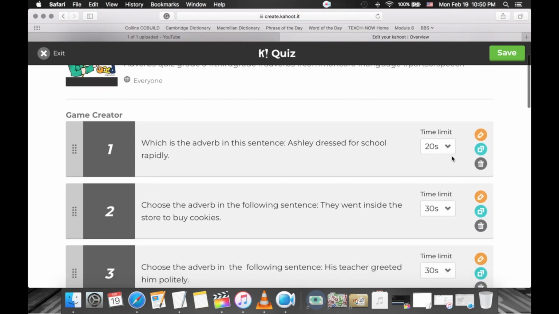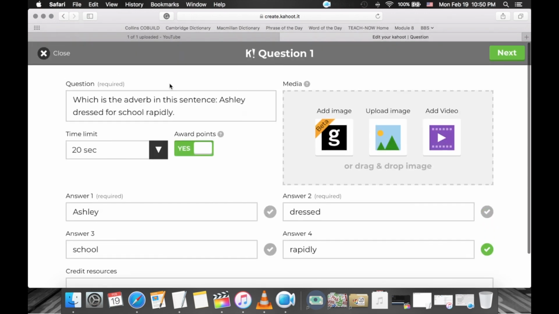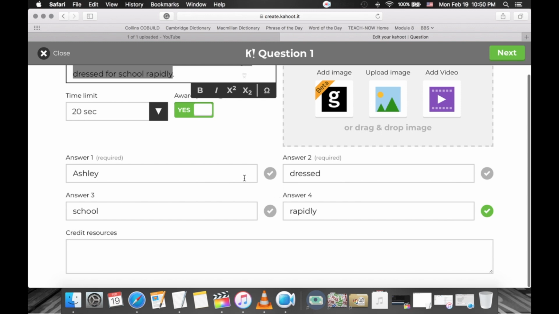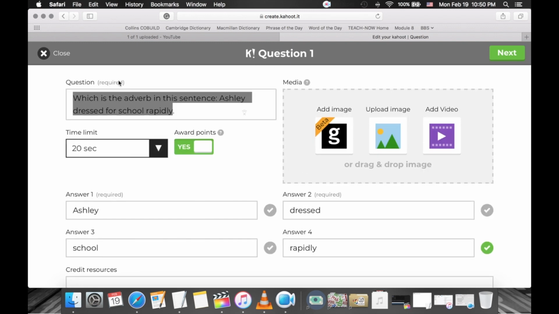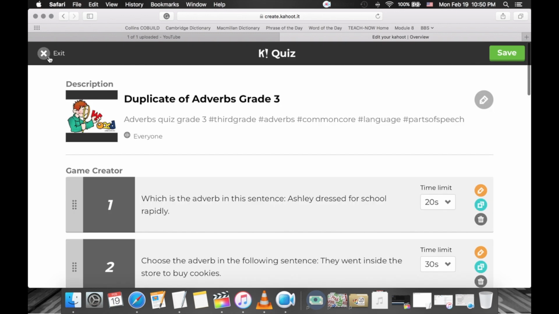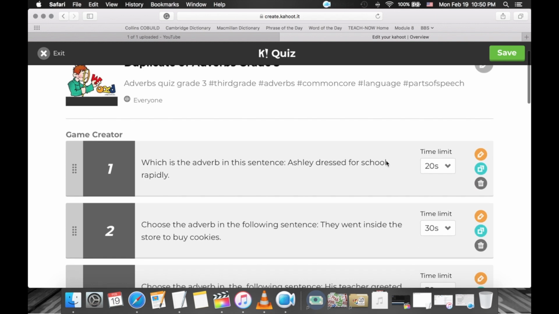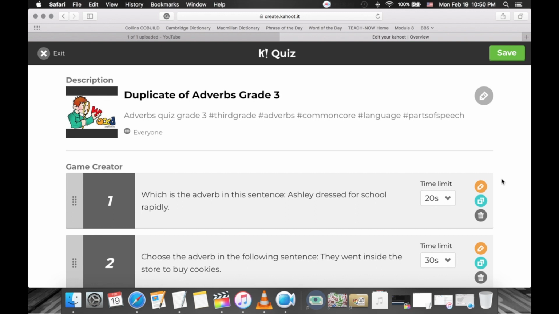This is how easy it is to delete the questions. Another thing you can do, you can give more time or less time for the students to choose the answer. You can modify the question as well. Click on modify. You can actually modify the question, modify the answers. I rarely do that. You can do that, it will take some time. But if I decide to use someone else's Kahoot, I either use it as it is or I change a couple of things. I can delete some of the questions, even though you can skip those questions while you are playing. When you play Kahoot, there's a little button there that says skip. You can do that, or you can delete them in advance.